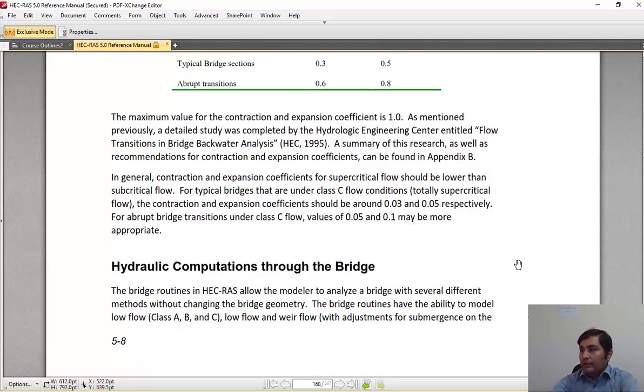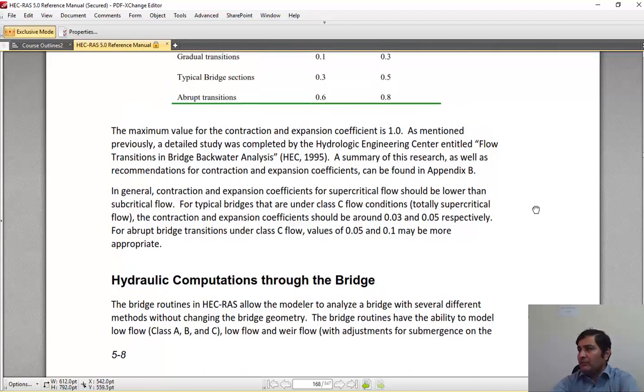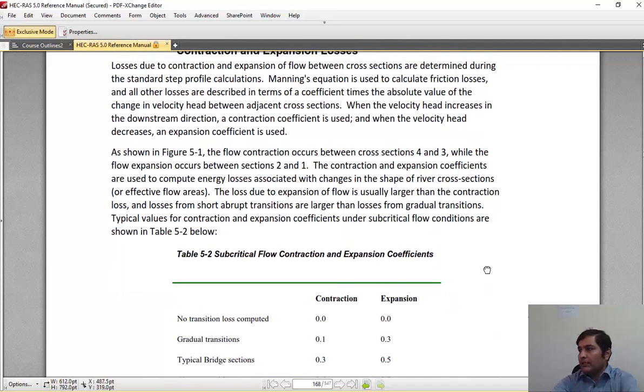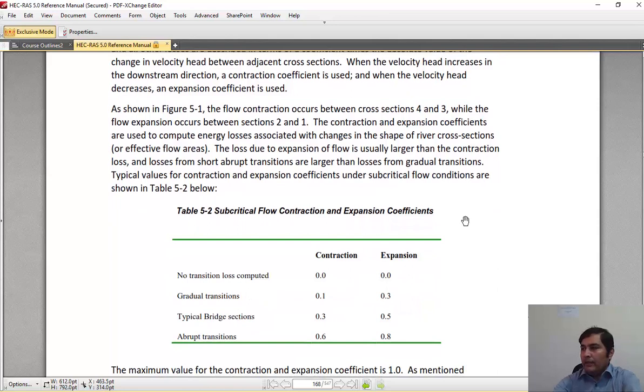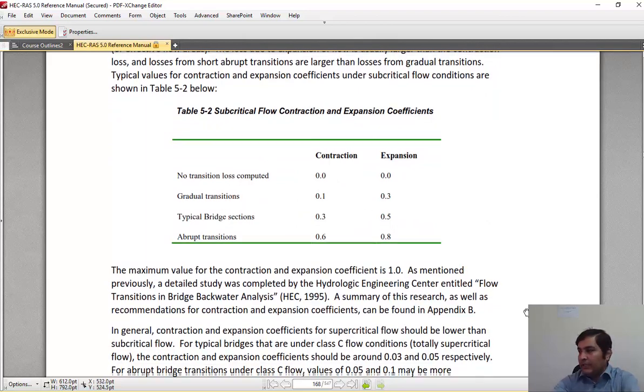For supercritical, let me explain these values in the later parts.